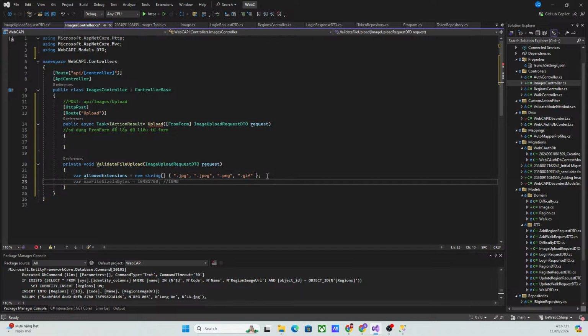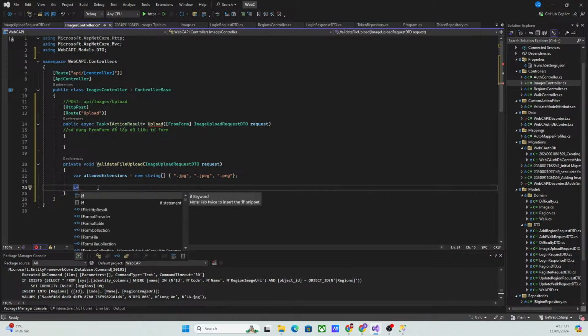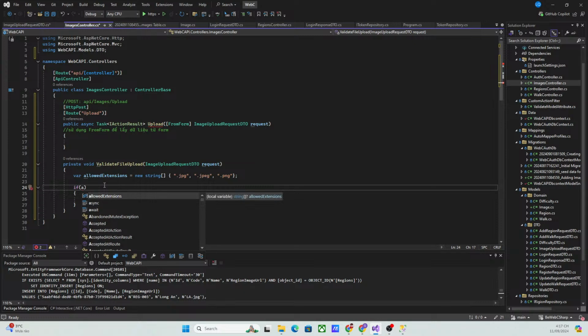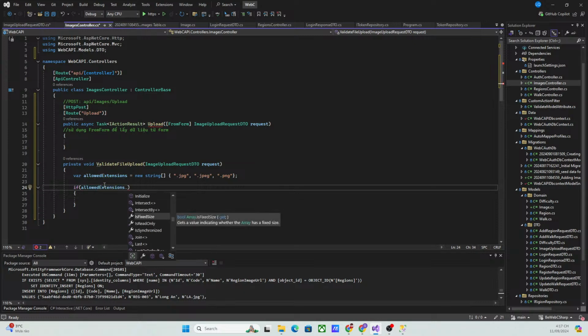So now that we have the list, we will check if the allowedExtensions.Contains, and we want to check the extension of the file being sent, and we can get that using Path, which is a class in System.IO, and it gives us the GetExtension method.